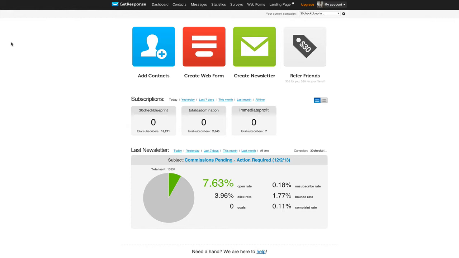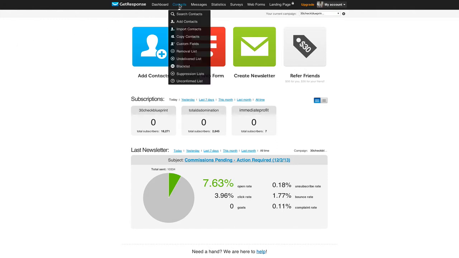Now we can segment that. Or maybe it means they've opened at least three of your broadcast email messages. Whatever it is, you can define it, but it's a person that does something over and over again. And if you can find that group, well, that's a very powerful group to know and to be able to market to.